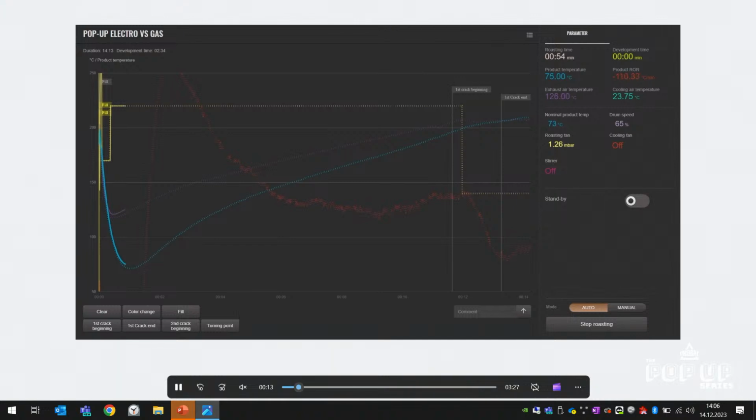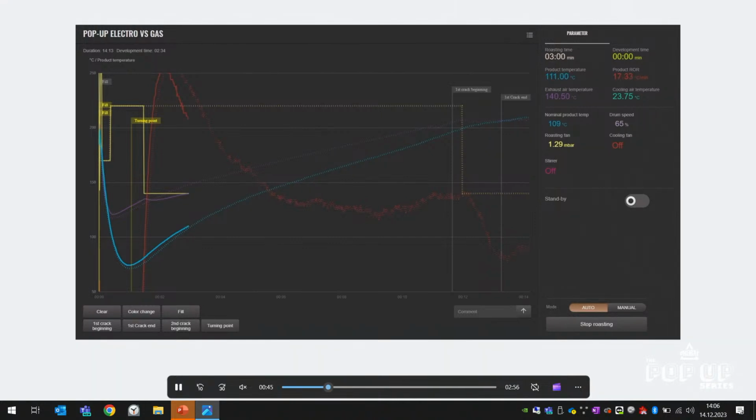It's a first batch, and we all know the first batch probably should not be taken to create a recipe from this, but back then we didn't have different possibilities, so this is what we took. And we see now our blue curve, the complete blue line. This is the automatic roast, and we see how the burner is already adjusting as it feels that the turning point is not met, and so it's already reducing the power. And this is something which is now done completely by itself.